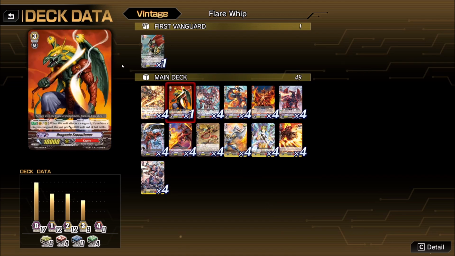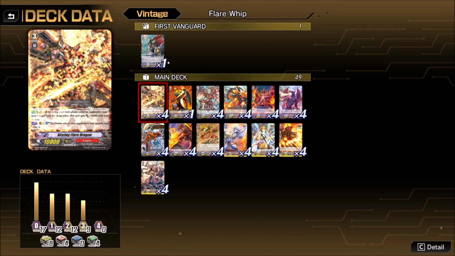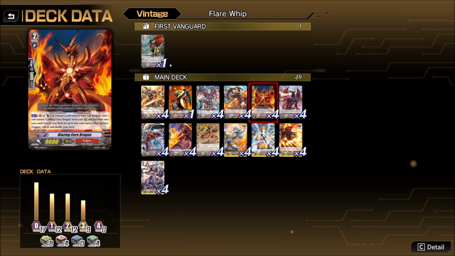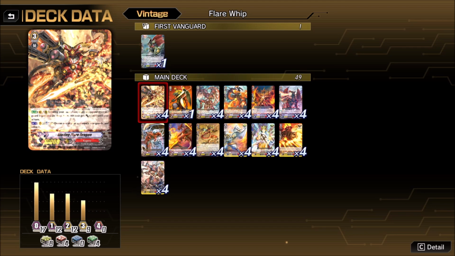For the other grade 3s, we have Dragonic Executioner, which is a 12k attacker. It can hit things unboosted, or if you boost it with bar, it can be 20k. And Blazing Flare Dragon, we do have the Superior Ride, since all of those are Flame Dragons, as an option. And with the Superior Ride, it will have the 5 soul it needs in order to retire a unit. Additionally, whenever a unit is retired, it gets bonus power.